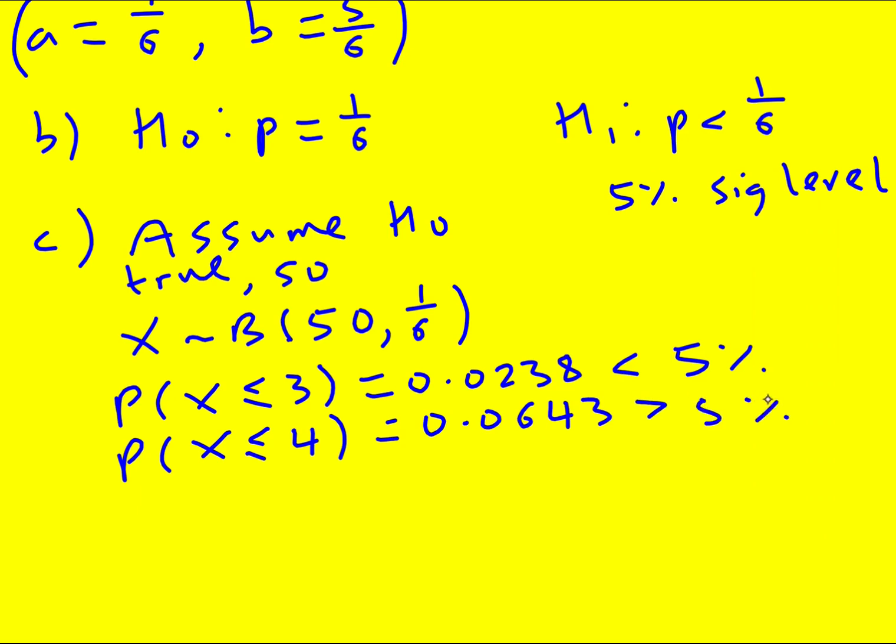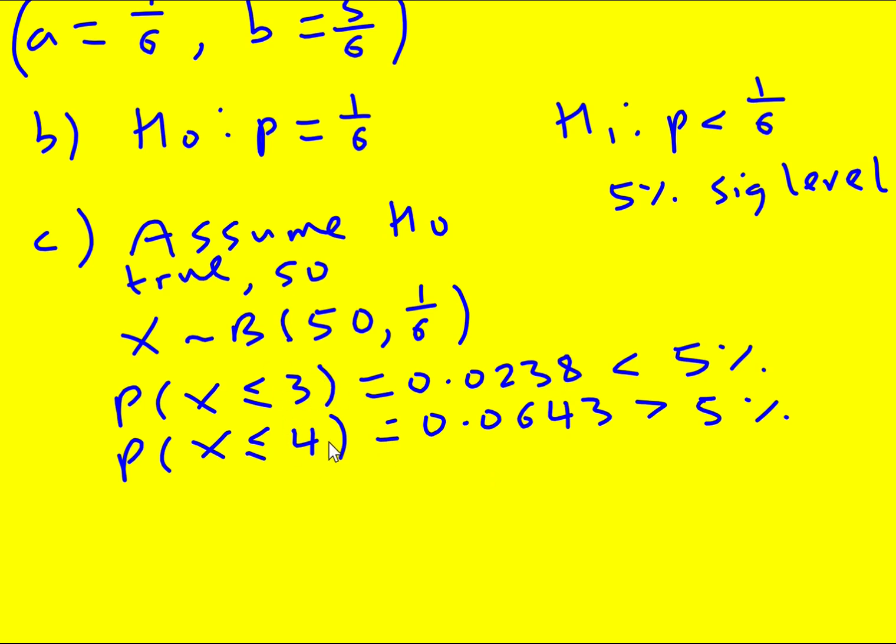So I just want to remind you what this actually means. We're saying that there is only a 2.4-ish% chance that if we rolled this dice 50 times, we would get 3 or fewer 2s. And if that did happen, there's such a small chance of it happening that it must be that actually it is biased. It wasn't 1/6 to begin with. So you would reject H0.